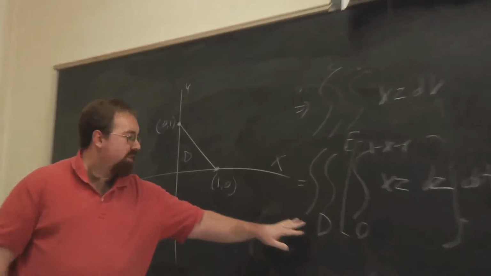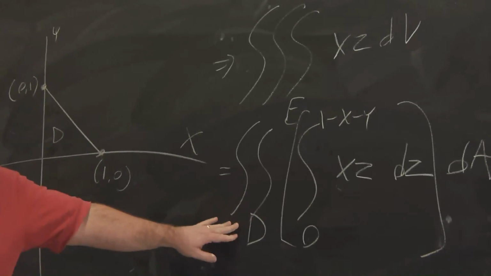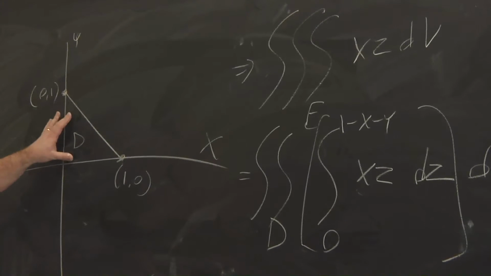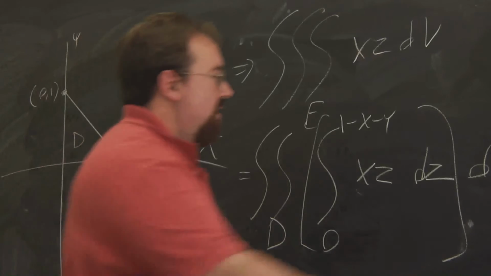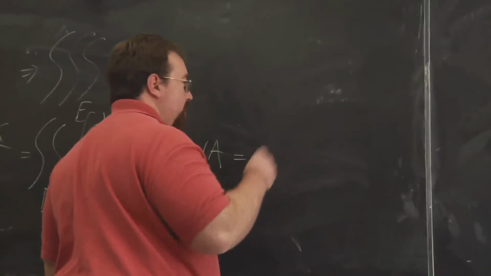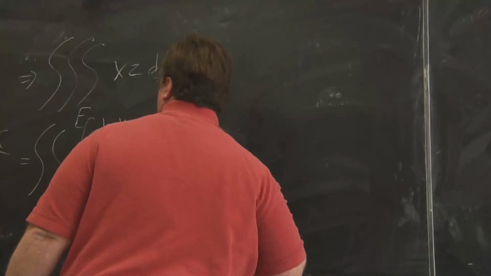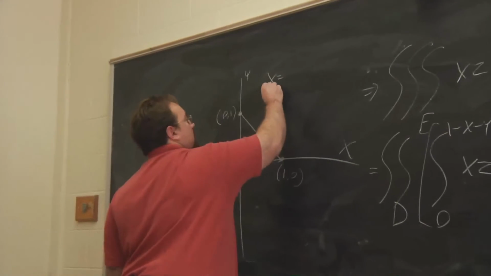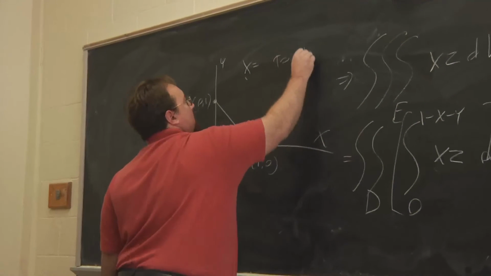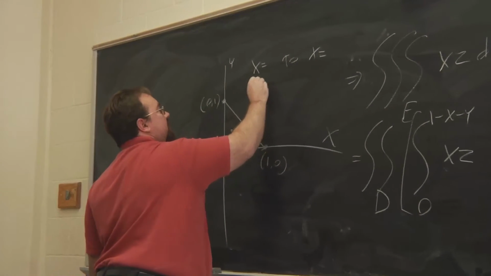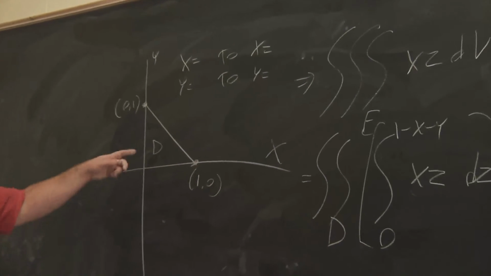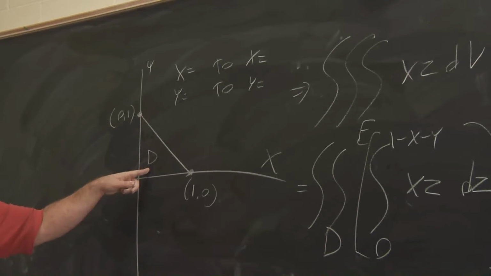So now, instead of dealing with a tetrahedron, we're now dealing with a triangle. So we can choose whatever approach we like to integrate whatever we end up with over this triangle. We can view it as a region of type 1 or type 2 or whatever you want to do. So what would be appropriate limits of integration to integrate anything over this triangle?